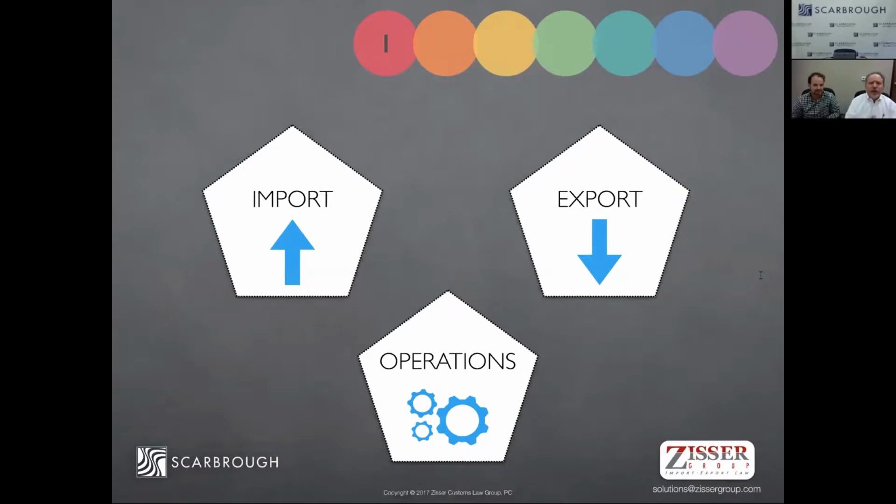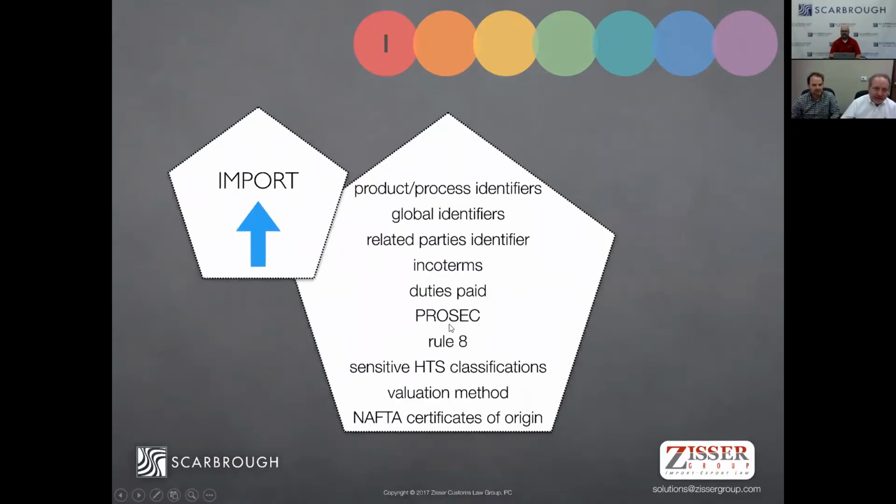Yeah. So when you're looking at these operations, one of the things you're doing is looking at the import side, and on the next slide, we break this out and talk about the key areas you're going to look at on the import side. The import side is primarily built around these areas. And why do you want to go through these? Because when you're talking about the import side, these are things you have to focus on. These are things you have to get right on the import side into Mexico. This is, again, southbound moves.